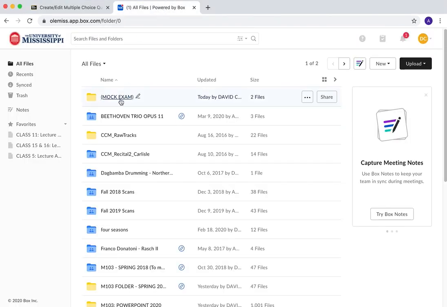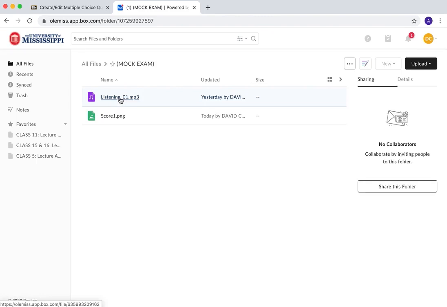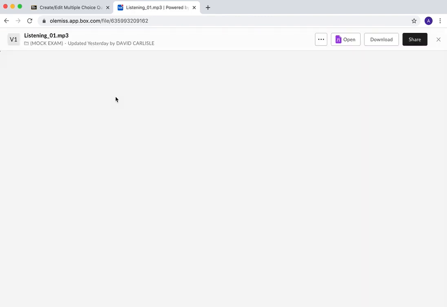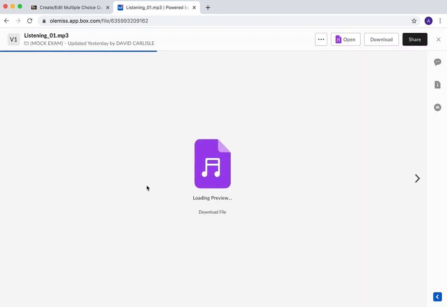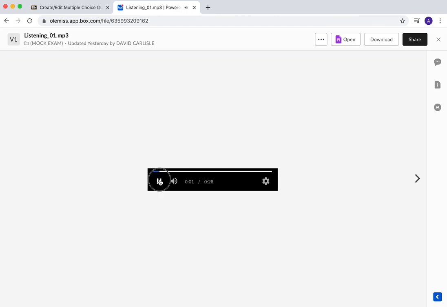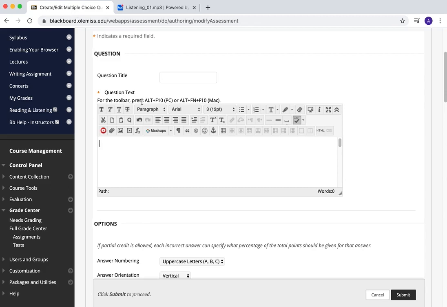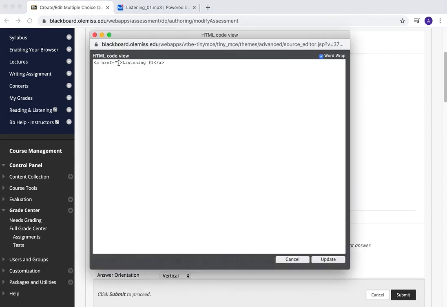So if we go back to Box and play this listening example right here. All right, so it's playing. I've just paused it so that I can access the URL for it, and I'm going to copy it, Command C, and paste it between the quotation marks right here, Command V. So now we have a good link again.